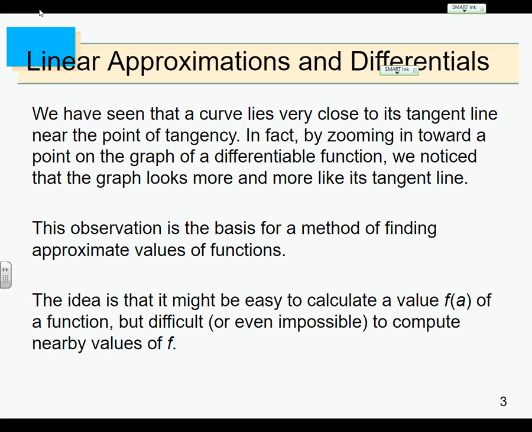So we've seen where the tangent line lies very close to the curve at the point of tangency. And if we were to zoom in on a graphing calculator, these two lines would actually be almost indistinguishable from each other. So that's kind of the idea of finding approximate values based off of a tangent line, which is all a linear approximation is. The reason we want to do that is because it might be easier to evaluate a value off that tangent line than it would be on the actual curve.